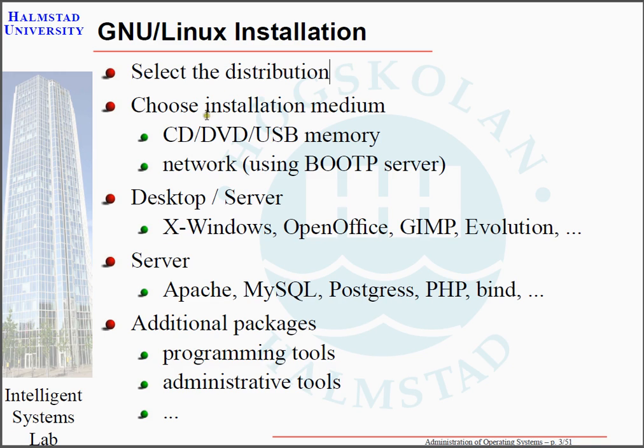Once you figure out what distribution you need, you choose the installation medium. You can do it with CD, DVD, USB memory, but you can also set up a network server which will allow you to make installations on multiple workstations from a single server over the network without having to do all those things by hand.